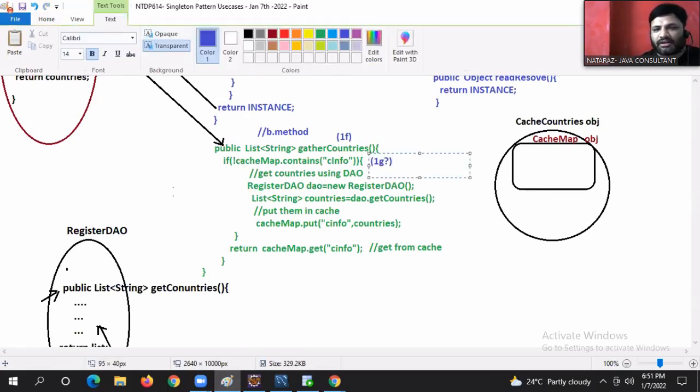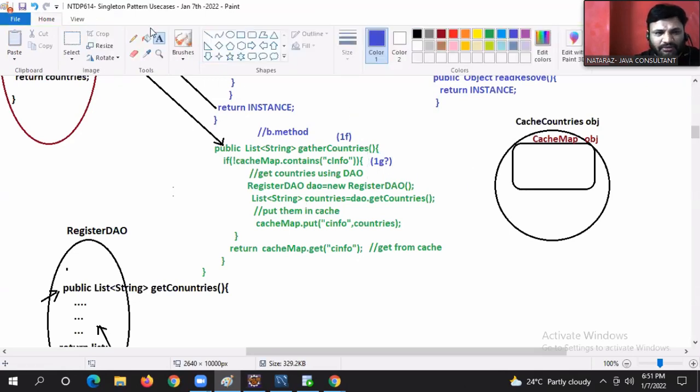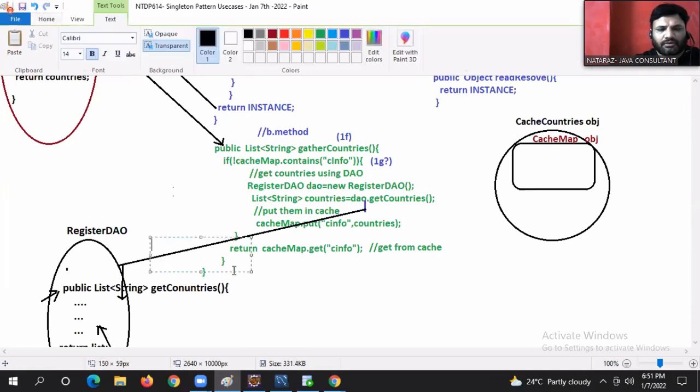Empty means what happened? This method will start talking to DAO, guys. Okay. Tell me, guys. 1H.